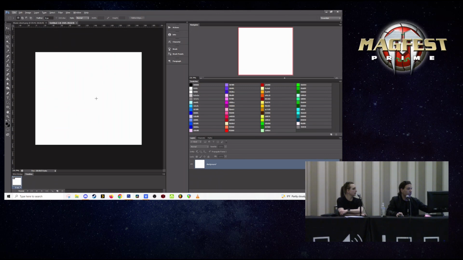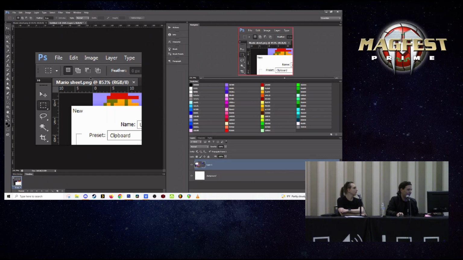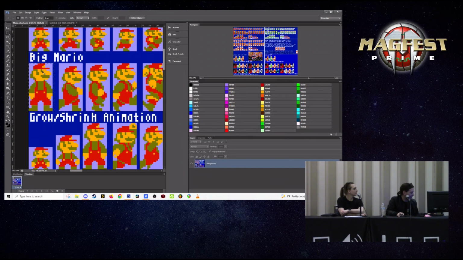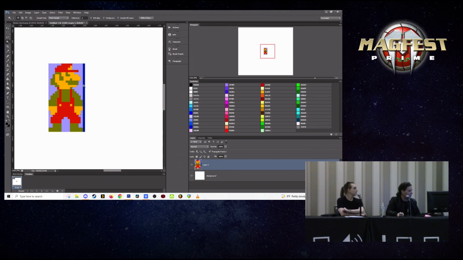And I do like to keep the regular resolution just so everything is consistent. Sometimes I'll do a widescreen just to get more of the level in the shot, you know? And it'll make the sprites a little smaller in comparison, but this is how I do it. So then we move our sprites over here. Whoops, that didn't work. We're going to copy Big Mario, and we're going to paste him right into there. And we're going to cut out the background.